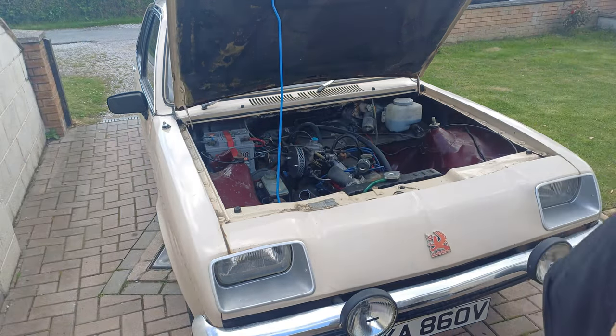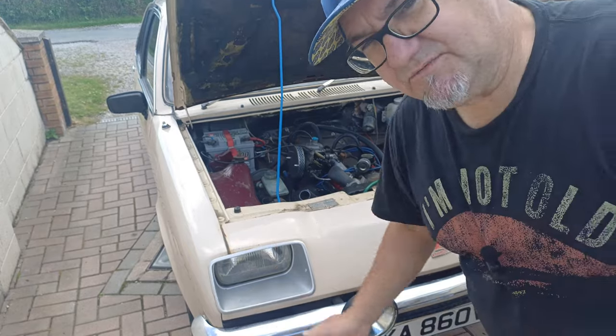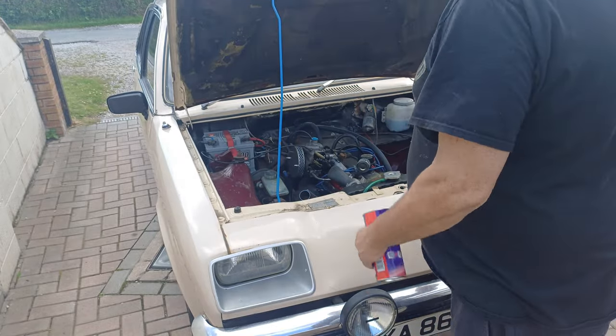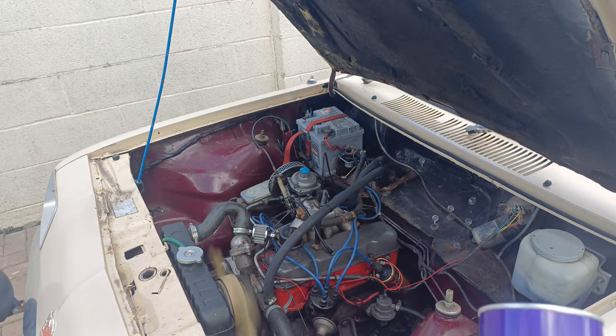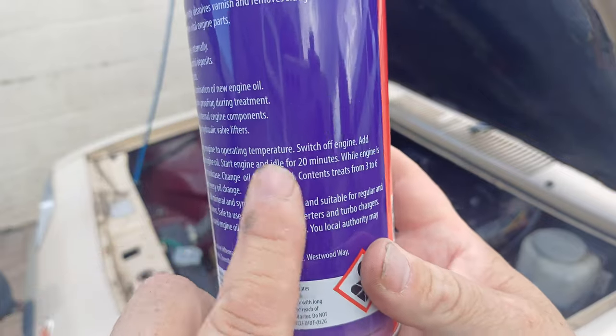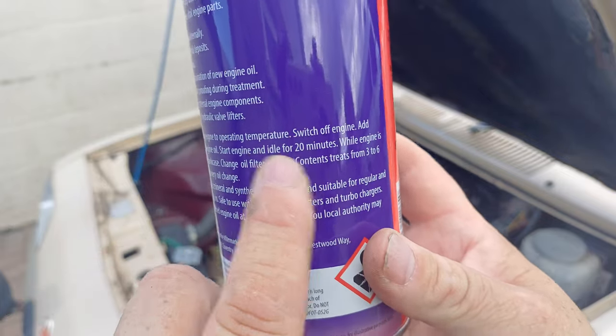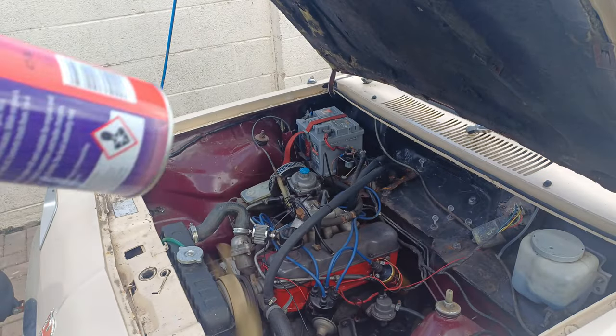Right. As they say on this, run it for about 20 minutes. So I won't bore you with the engine running for 20 minutes. So, back in a minute. Right, I read that wrong. Actually, you bring the engine to operating temperature and then idle 20 minutes with this in it. So I'm going to have a look now, see what the temperature is.